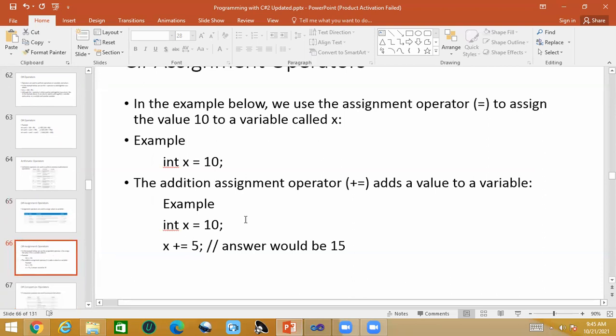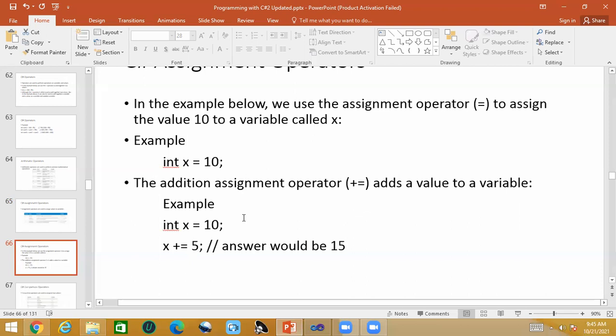In this example below, we use the assignment operator to assign the value 10 to variable x, right? So int x equal 10. Then we can use the addition assignment operator to add one more value to that variable.